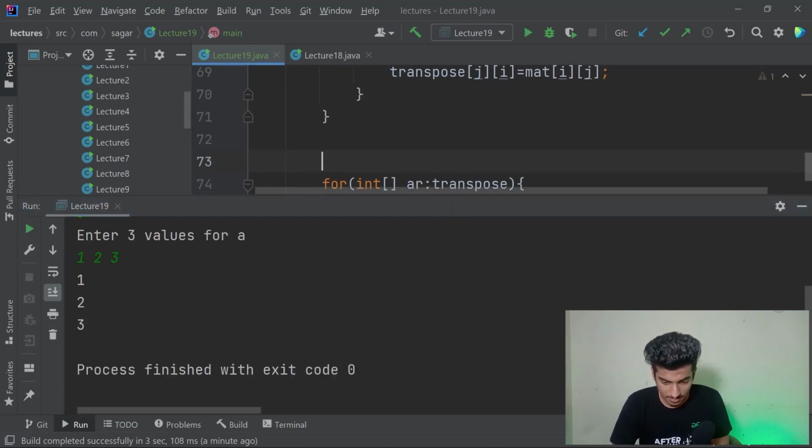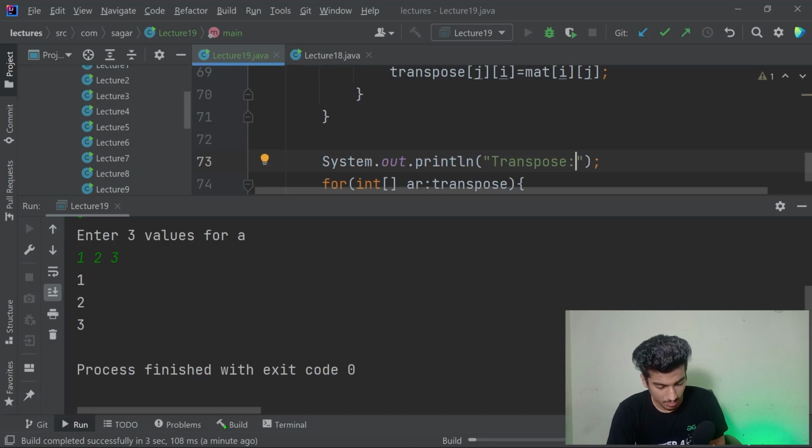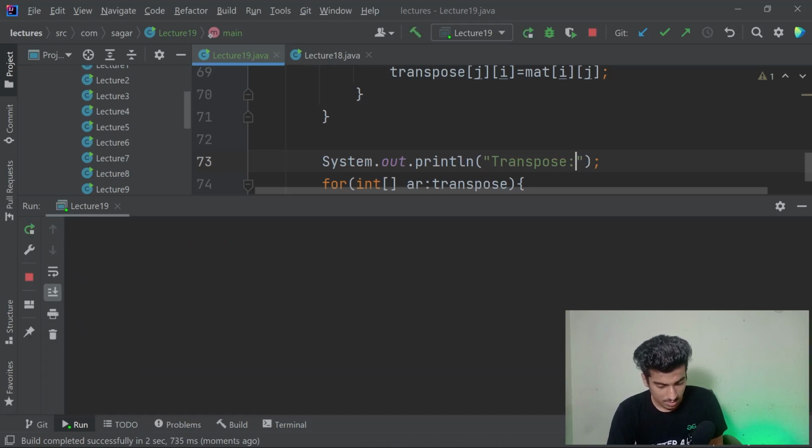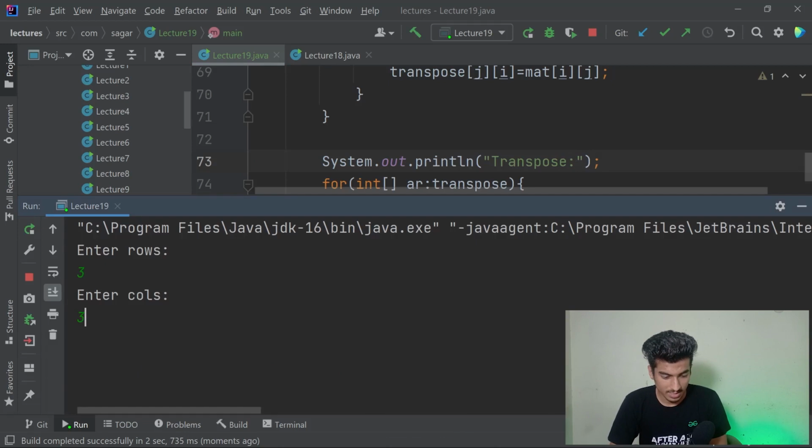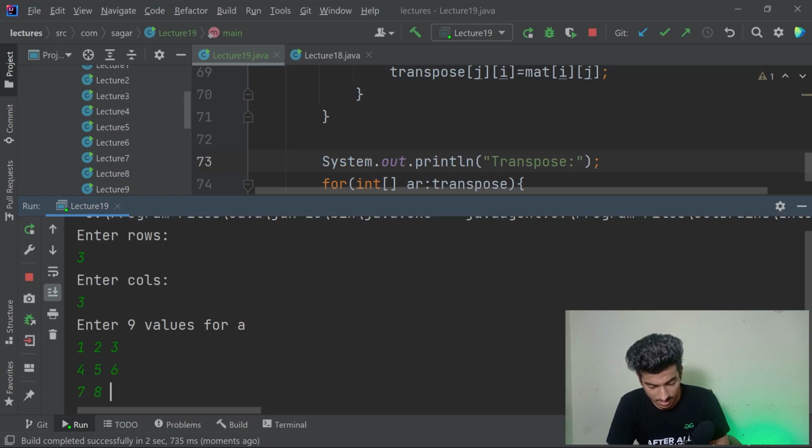So I will write here a print statement, transpose. Let me check it for another example. Suppose there is a 3 cross 3 matrix and the values are 1 2 3 4 5 6 and 7 8 9.